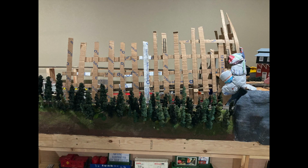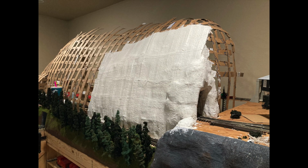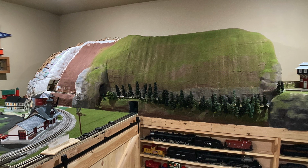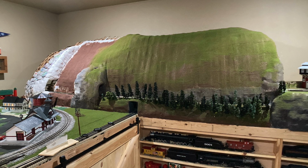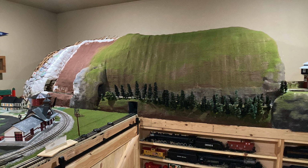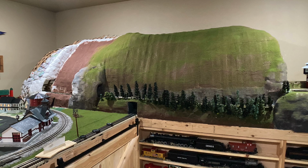As you can see here in these photos, I started simply by attaching cardboard strips to the main plywood bases of the layout, and then later covered it with plaster cloth. To add texture, I created paper buns made out of newspapers that I've accumulated over the years. They were hot glued to the sides of the cardboard stripping, and then covered by the plaster cloth. It gives it a rocky texture and also depth to the layout, and I thought it really gave it a nice look.